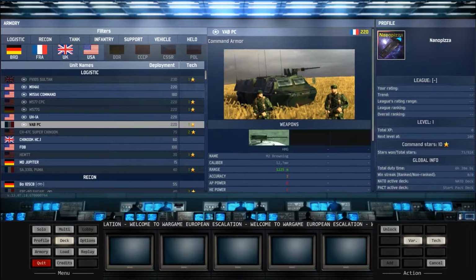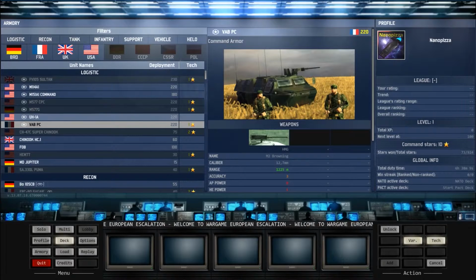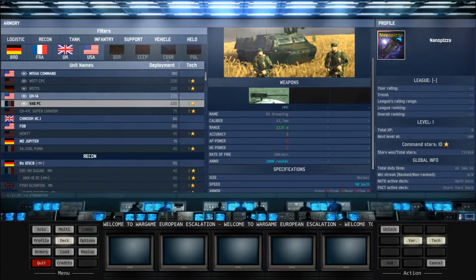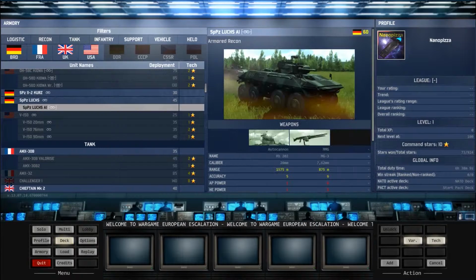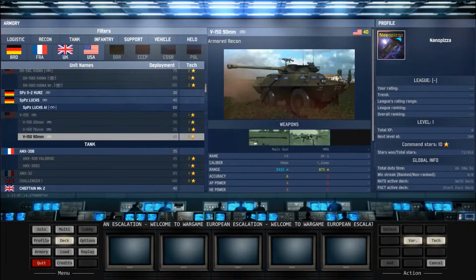I could go and buy one of these ones, so maybe I might want to buy, oh, I don't know, maybe that one. That command armor thing there. Maybe I might like the look of that one, so I might buy that, add that to my deck. That'll be available in battle. Say that I could use a better recon unit. I could research these. They look quite powerful. They look like it'd be good recon, plus they'd have some offensive armament.